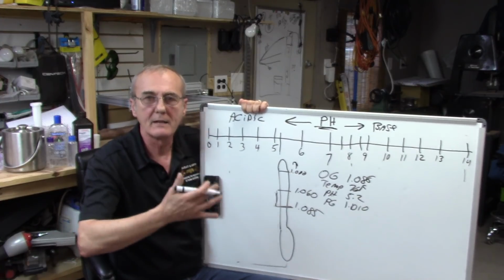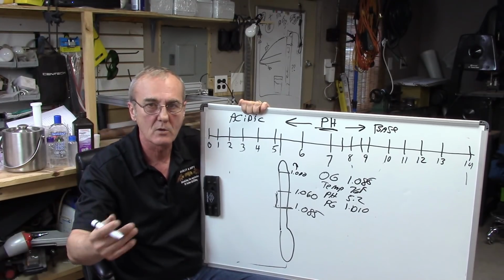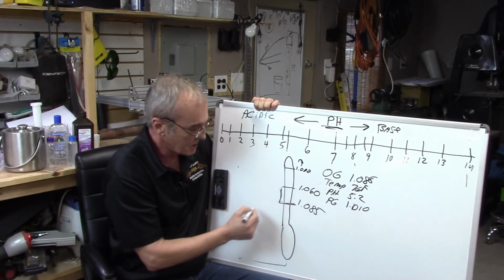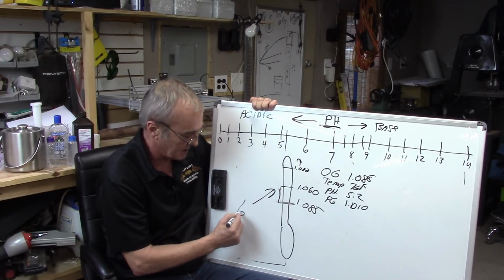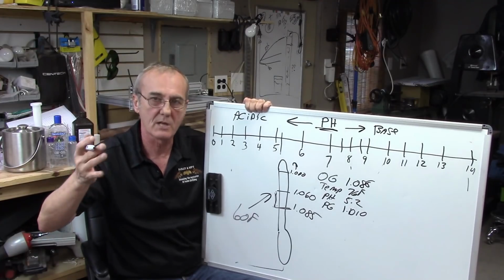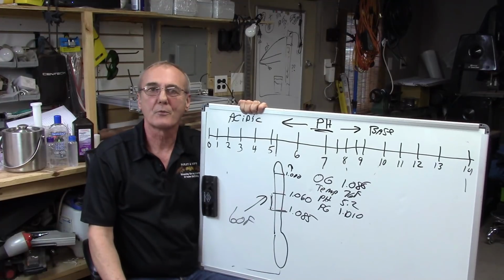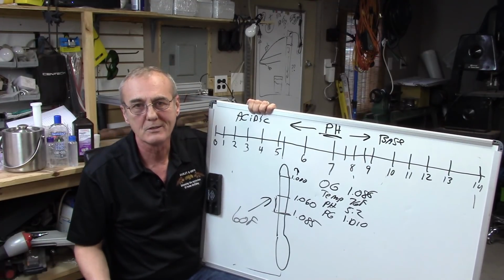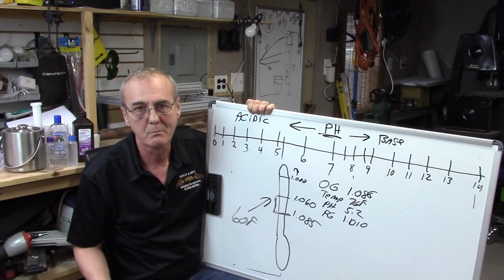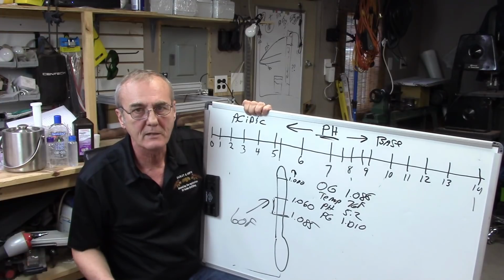But remember that I'm not there. I don't know what you've used in there. But I want you to consider a couple of things. Okay, one is temperature, because you know that this is calibrated at 60 degrees Fahrenheit. So you may have a little bit of an off reading, okay, just based on temperature. But it's usually not that much. It's only about 3 points. The difference between 1.010 and 1.013. Okay? That would be the effect of temperature.